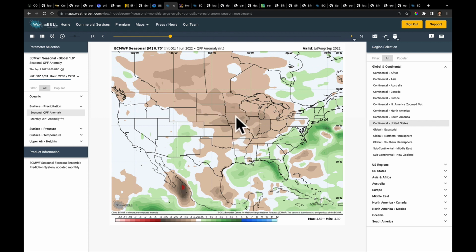And a big reason for that is we tend to keep the Bermuda high out over Bermuda, feeds moisture into the East Coast. We tend to have a more active hurricane season, and we get ridging in the mid part of the country. So this latest long-range update did not kind of eliminate the risk of drought on the primary corn and soybean belt, just as an example. Also note, southwestern monsoon tends to be quite strong in this particular setup.